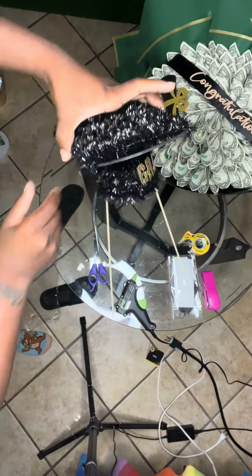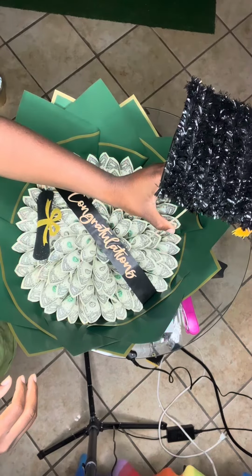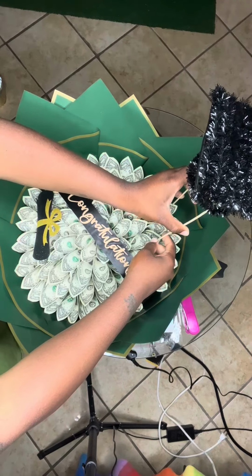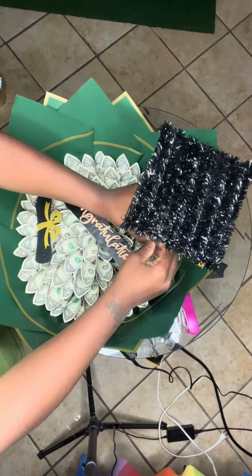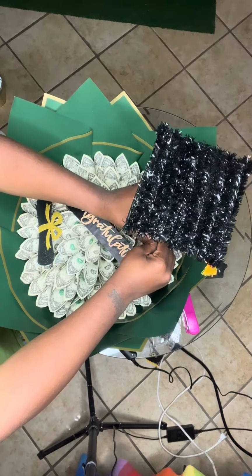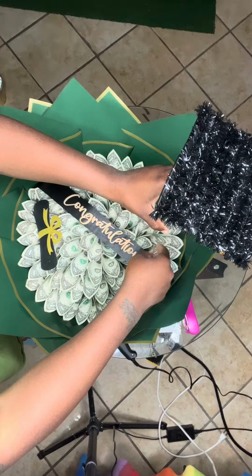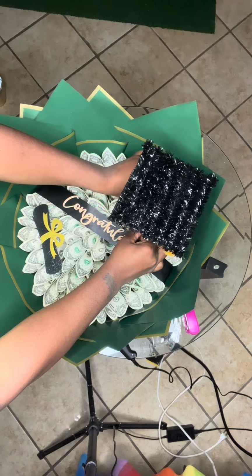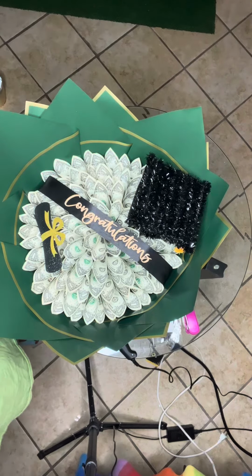So it looks like this. I'm just gonna pinch them together and put them. I don't want it too far back, but I don't want it too close up either. I want it to stand straight up. It's stuck on something, so I can't put it there. Okay. Stuck on something again. Okay. Now. Just like that.